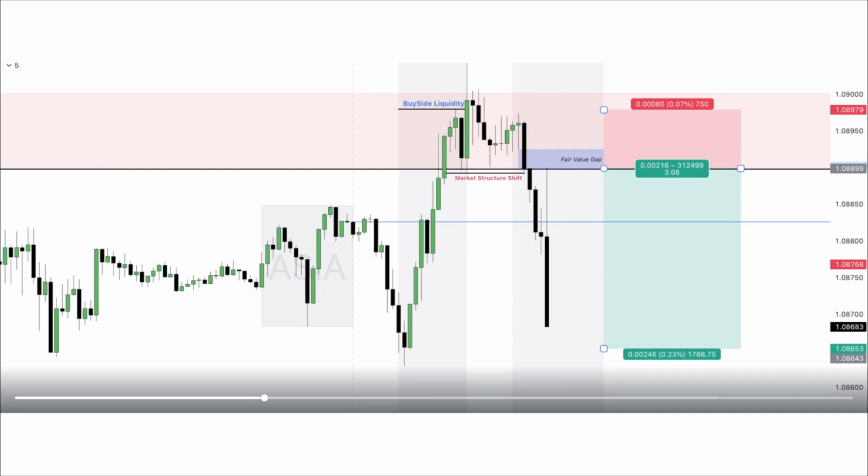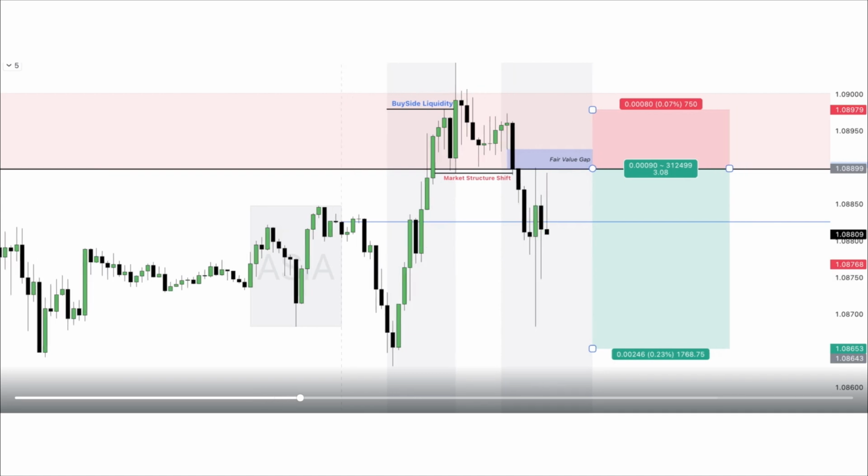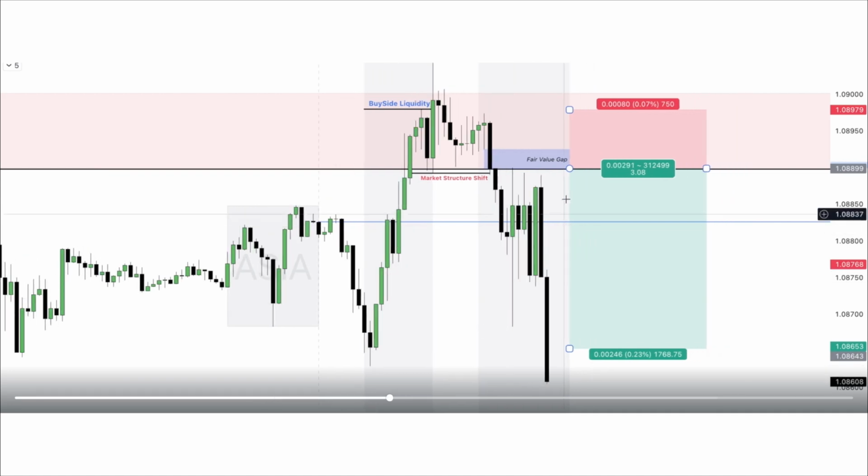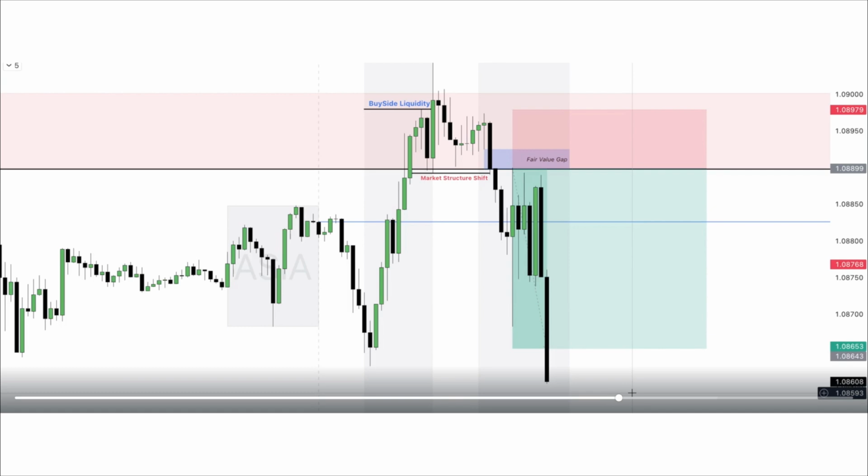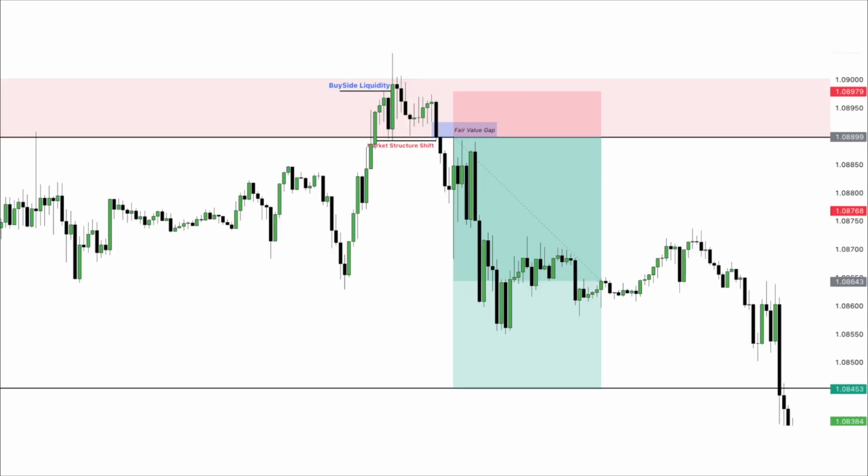You can see the price has very nice big momentum, and we get tagged in, and boom, there you have it. We are targeting that low and a very nice 1 to 3 risk to reward ratio, and the price even went lower below the relatively equal lows, the sell side liquidity resting below all those lows. The price eventually takes out the previous day low. Let's move on to the next example.